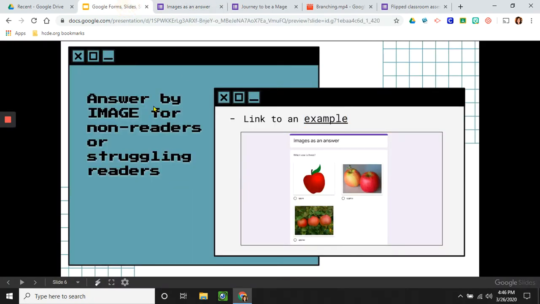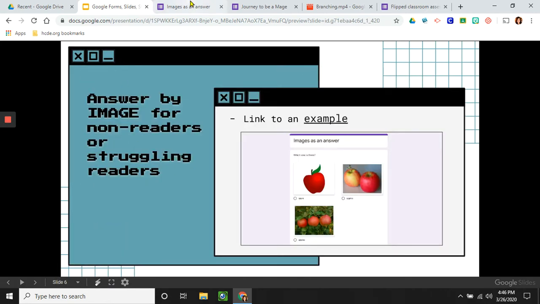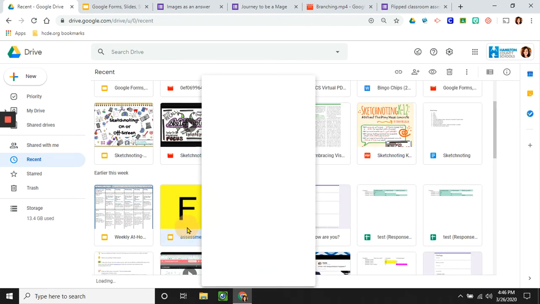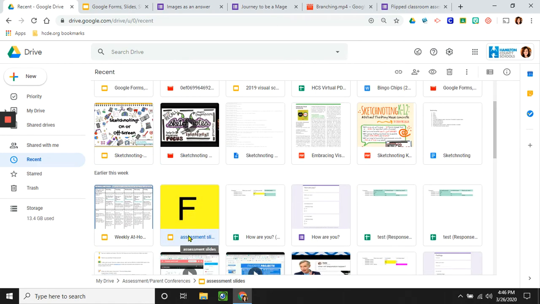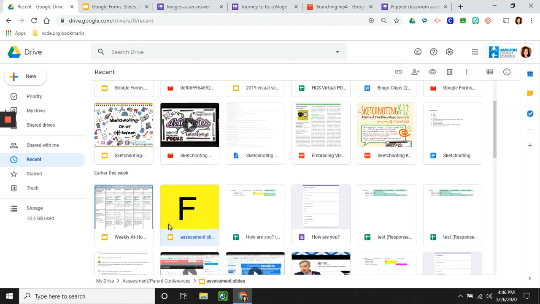So those were the basic things that I wanted to share with you, ways that you could use forms to assess your students or to teach them. But the other way that I like to do assessments or reteaching is with slides. I just have a real basic example. I created this so that when my students' parents were late and didn't pick them up on time, we could just flip through it on my phone or an iPad.